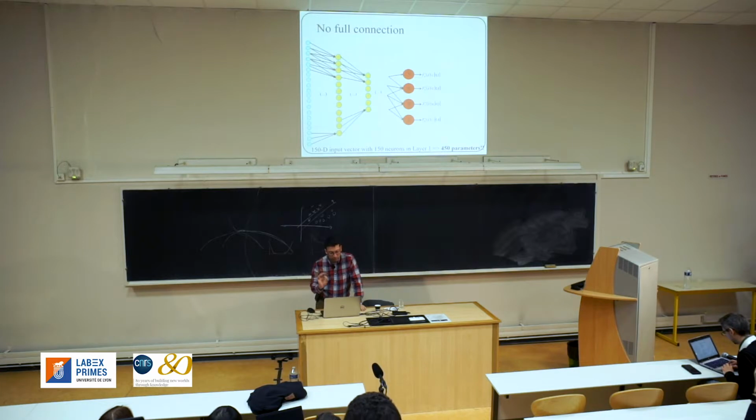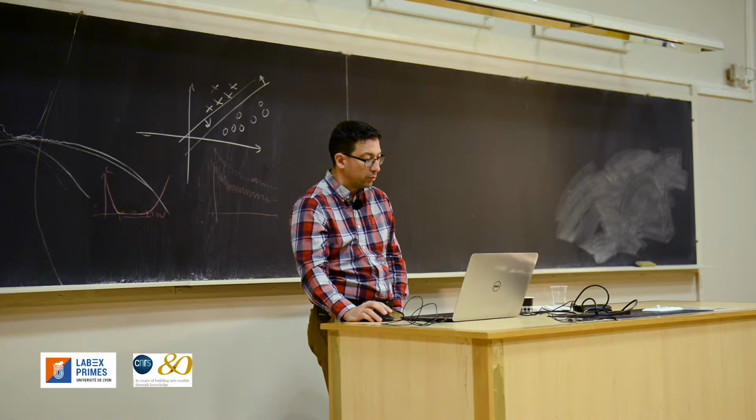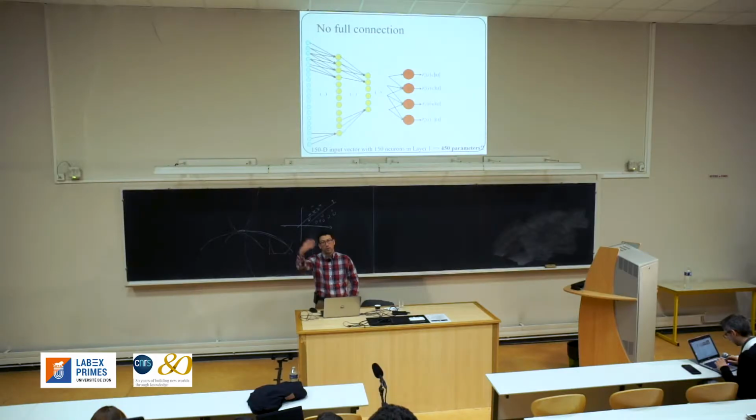So one thing that we can do is to take every neuron in one layer and connect it to a subset of neurons in the previous layer. So for example, let's say one neuron here would be connected to only three neurons in the previous layer. If we were to do this, since here we have, let's say, 150 neurons, it would be 150 times 3. So this neuron has 1, 2, 3 parameters, this neuron 1, 2, 3 parameters, this neuron 1, 2, 3 parameters. So you have 150 times 3 parameters. For that specific configuration, at that first layer, you'll have 450 parameters. So it's already a good drop in the number of parameters.